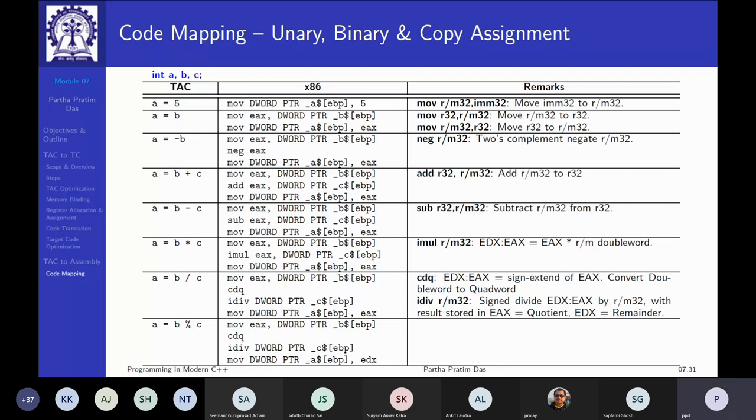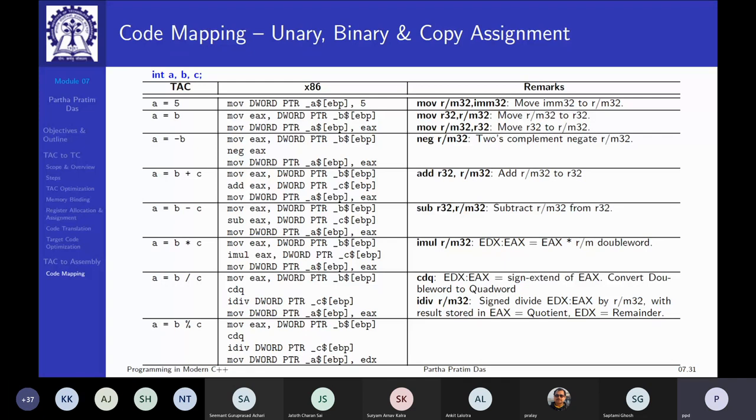So these are the kind of arithmetic things, unary, binary, copy operators like A assigned 5, A assigned B. So you have written down what will be the assembly for that, and you will simply pick up from that table, put that code and keep on putting them together. As you can understand, this code assumes that every time you are loading and storing back. So A assigned B, you are loading the B into the EAX register and you are storing it back to A.